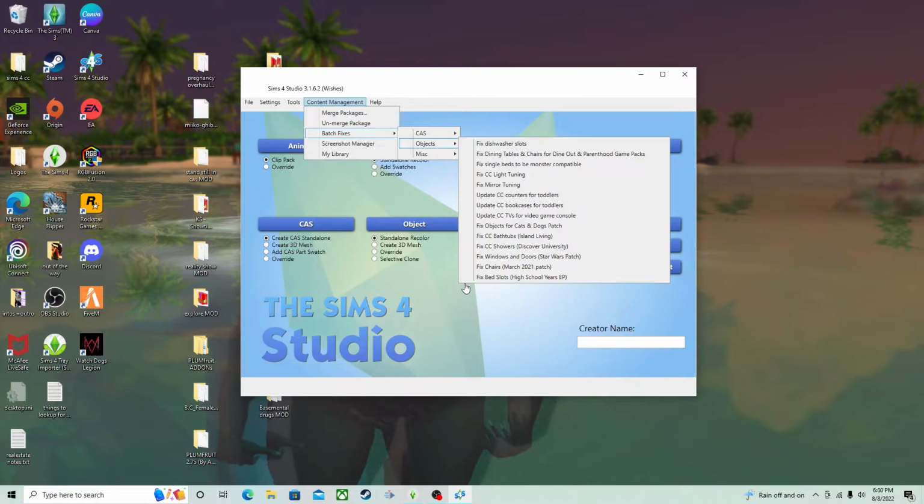Anyways, depending on how much custom content you have in your game, that's how long it's going to take your batch fix to run. For me, I think I have over 50 gigs of CC in my game, so when I run batch fixes, I run the batch fix, child, I go downstairs, I cook dinner, I do laundry, all of that stuff. I've had batch fixes take hours, and I'm not even joking, like hours, okay? So depending on how much CC you have, that's how long your batch fix is going to take.